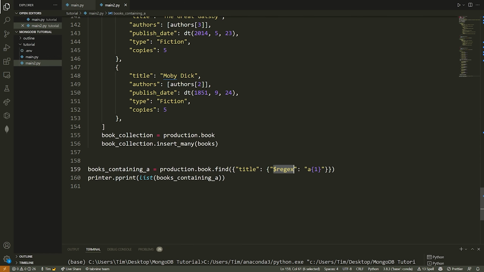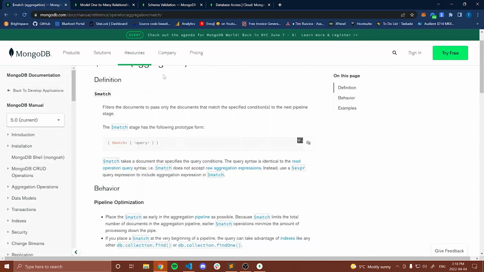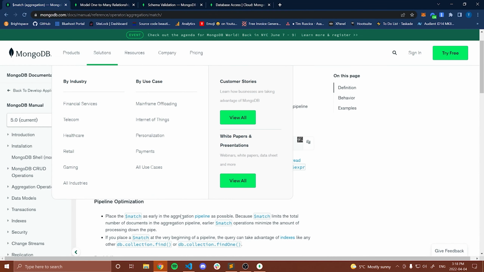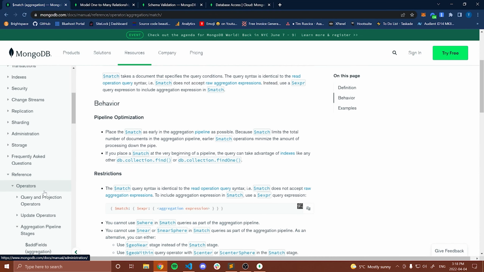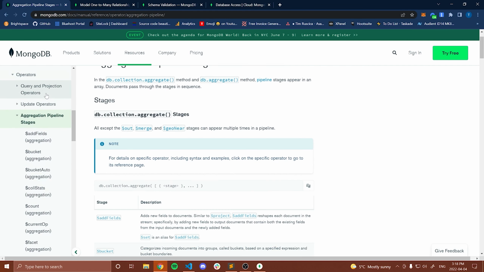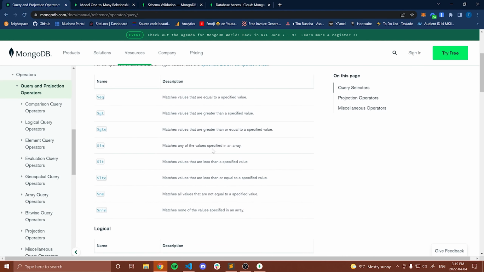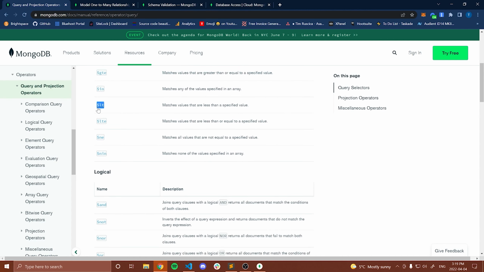Now, these operators that I'm going to use, there's an entire list in the documentation. I'll go through a bunch of them, but quickly, let's bring up a list of some different operators so that we can have a look at some that we can use. I've clicked into operators here from the side, and we have some options: aggregation, update, and then query and projection. Right now, we can look at query and projection, where we have equals, greater than or equal to, in, less than.